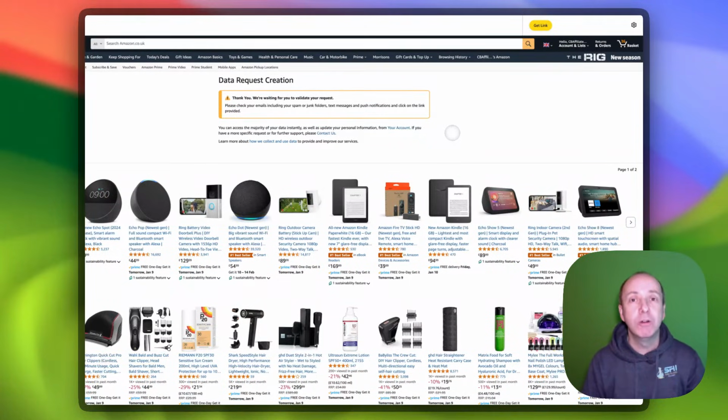It's probably automated in the back somewhere, and the system will just take a little bit of time to collect all that data and then send it to you. But the best thing, it's all in one place and it's simplified and it's organized. And believe me, if you're doing something like the Amazon Influencer Program, you'll be surprised how many items you've ordered 5 or 6 years ago, maybe even longer, that you can still review, upload to your Amazon storefront and start making some commissions. So that's how you do it. It's a simple way to download your Amazon order history.